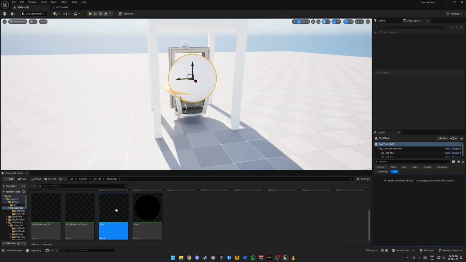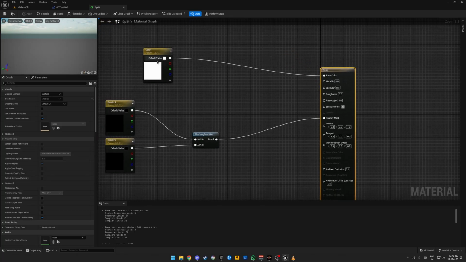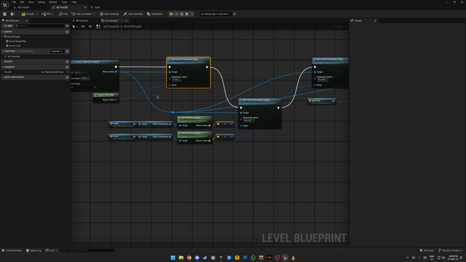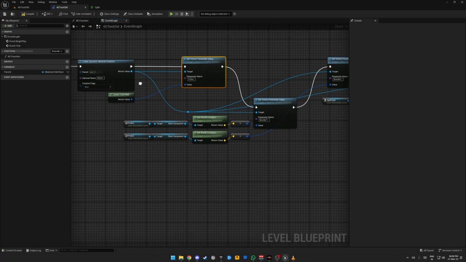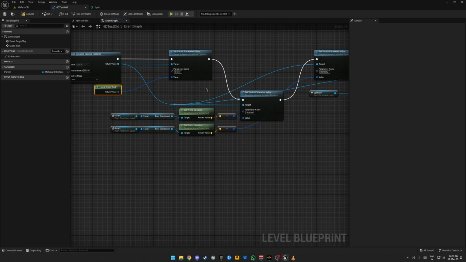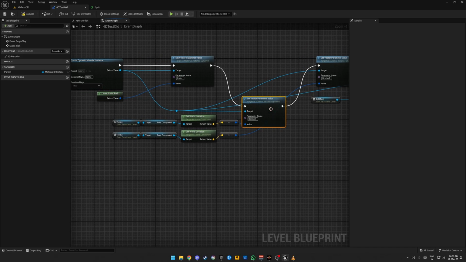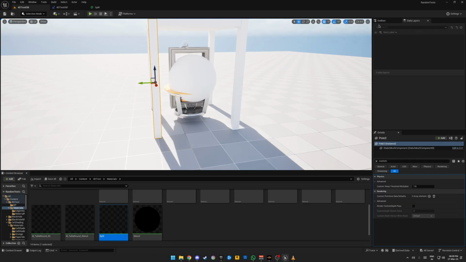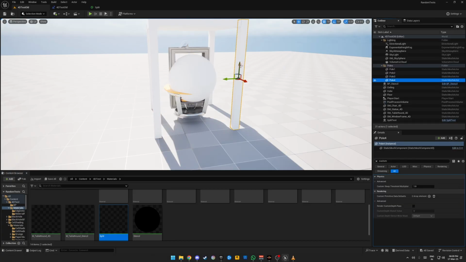The parameter being this parameter name. So this parameter name I'm going to write here. This dynamic material instance is the target for this. So for this instance, for the parameter color, I'm setting a color value of red. Then I'm doing the same thing for border one, and I'm setting the pole 4. Pole 4, I believe, is maybe this one or this one. So this is pole 4.